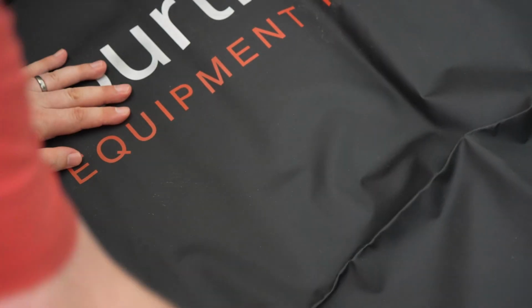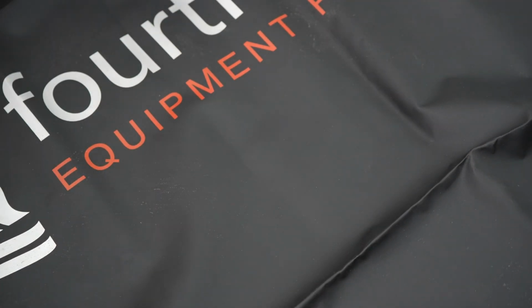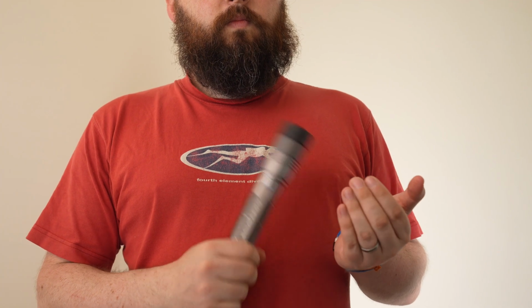A dive mat is a really great addition to your kit bag, especially if you dive from the shore. Lay it out, and you need to be very strict with your dive gear mat and have separate footwear for on the mat and off the mat. The mat is your clean zone, and you need to beat anybody with a stick who steps on it with dirty shoes.